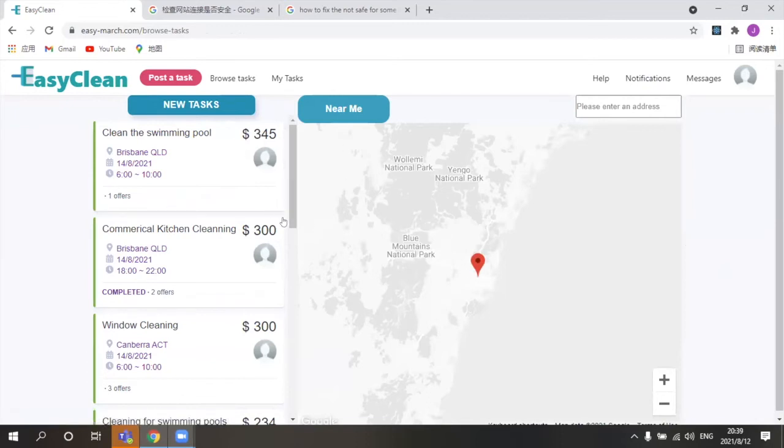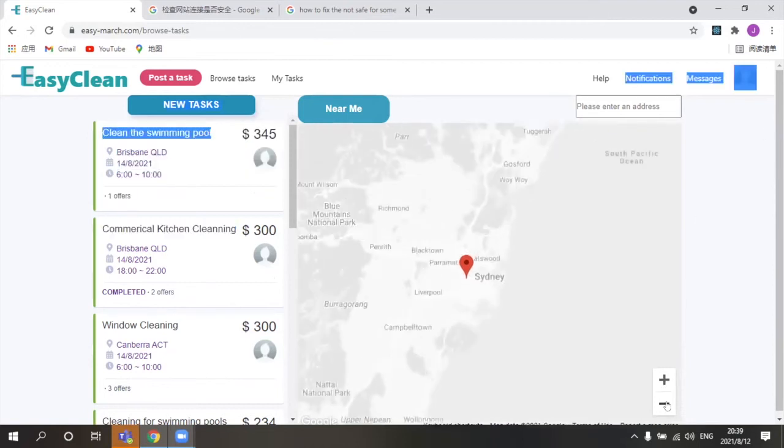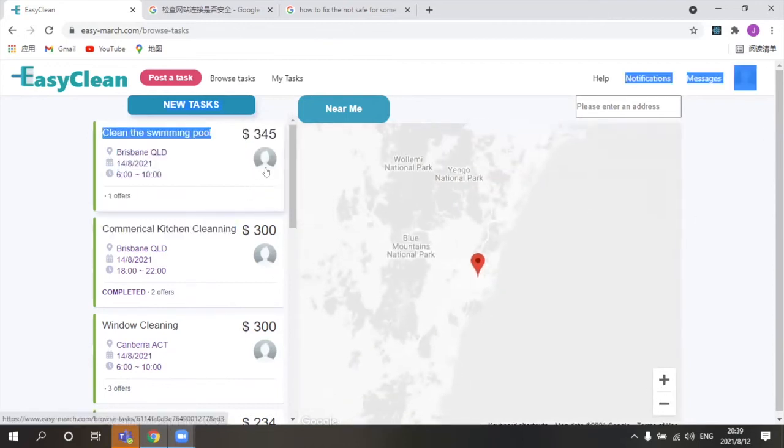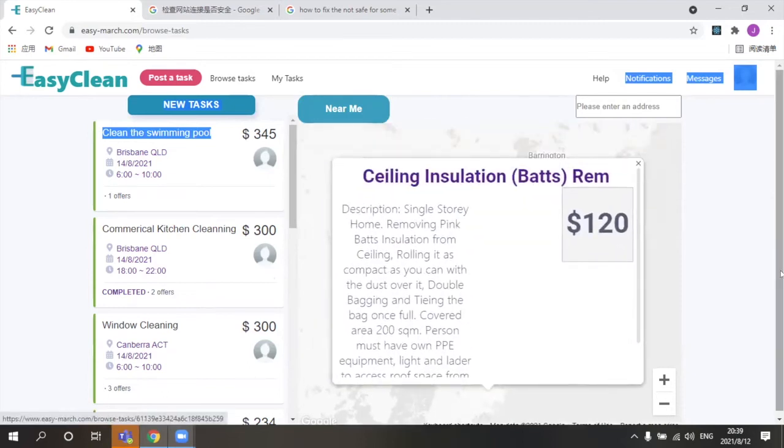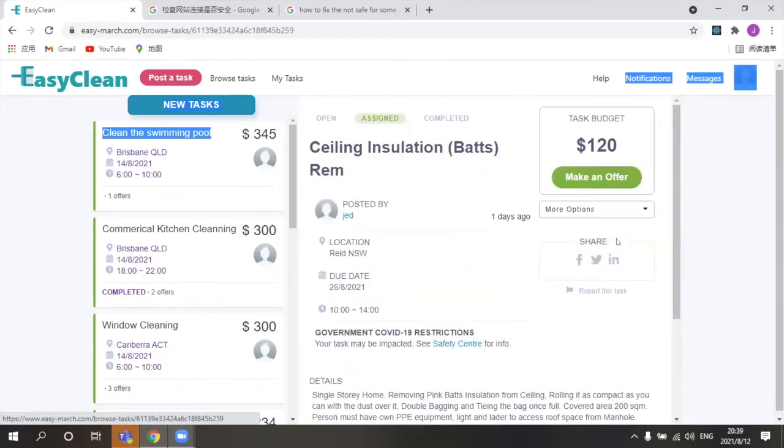So as we can see in this browse task page, we have three main components here. It's a header, and the left-hand side is a task list, and the right-hand side is a map view of the task. My responsibility is to introduce this reactive map view of all the tasks. As we can see, we have small markers on the map. That is the task we have, projected onto the map. When you click on a marker, you can see the details of the task, and you can also click on the title, and this will direct you to the task detail page.